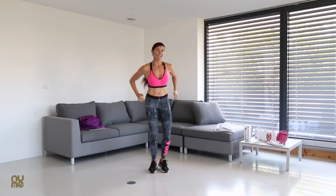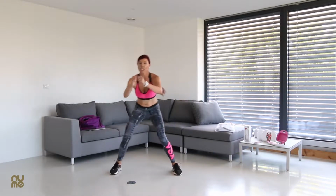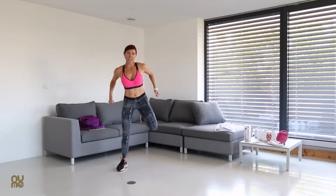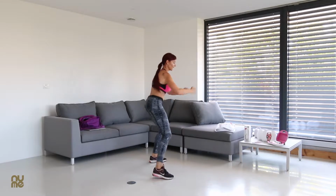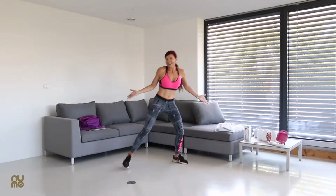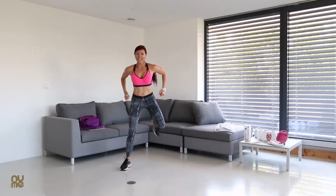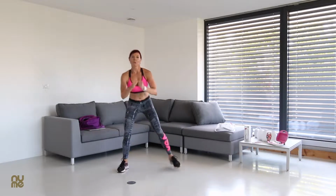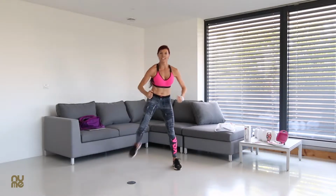Up. And we do a step curl on the spot. You go step and curl. Basically, you push your heel towards your glute, showing your heel from the side. Push your heel to the glute, basically you kick yourself in the butt. Let's go lower. You should already be feeling your legs and your butt work. Up, up, a little more.